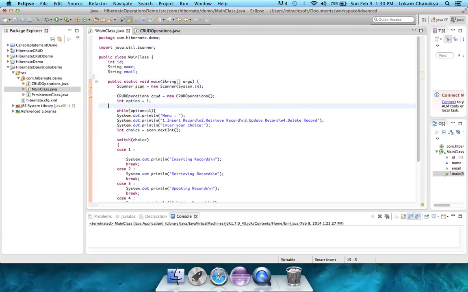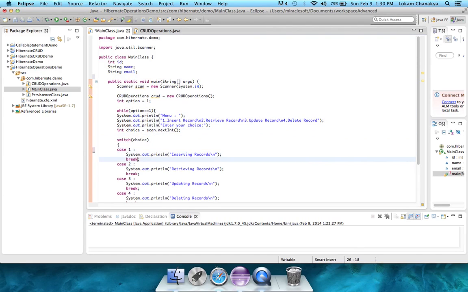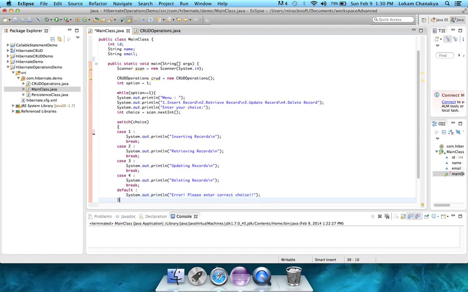Now that we've created these basic variables, in the next tutorial, we'll call these methods from the main function using the switch case and then show you how the output is being displayed. In the following tutorials, we'll actually create how these methods insert, delete, update, and retrieve data using the Hibernate framework and the various functions that are available in Hibernate.